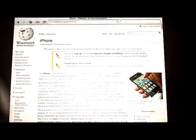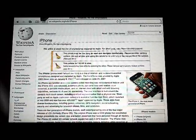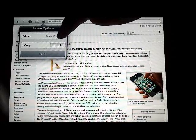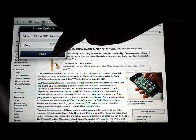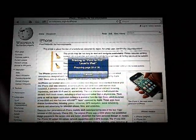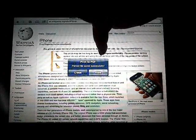So what I'm going to do is show you in Safari first how to save to PDF. When you pull up a web page, you have this action button. You tap on action, you select print, and then under select printer, you choose print to PDF. And this is my iPad. One copy is fine unless you want to save multiples, and you tap on print, and that actually does what it's doing right now. It's preparing, print to PDF, and that's it. You actually get a notification that it has been saved to PDF.